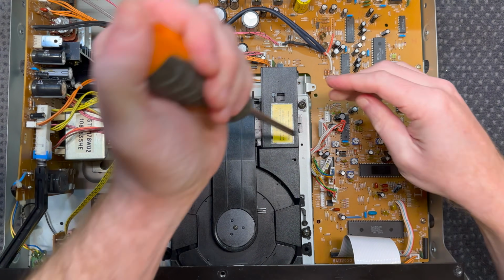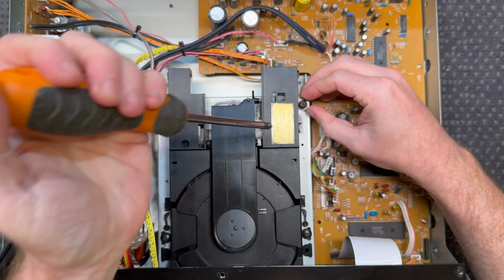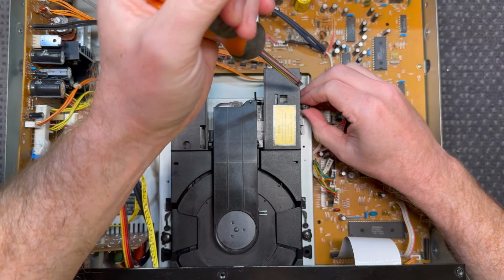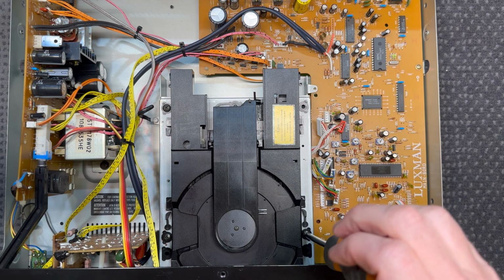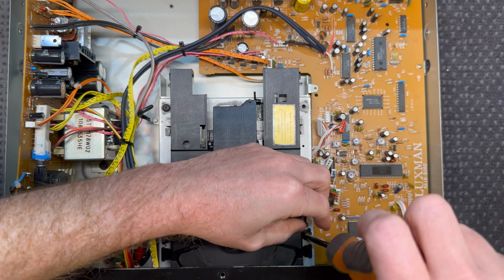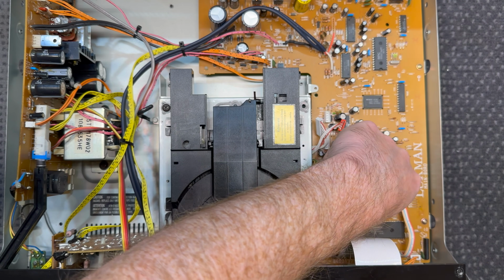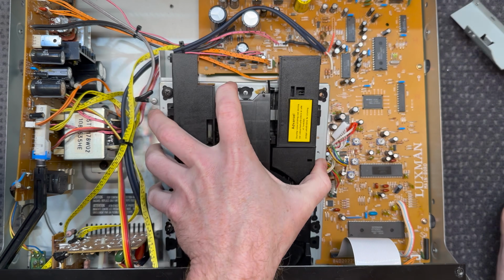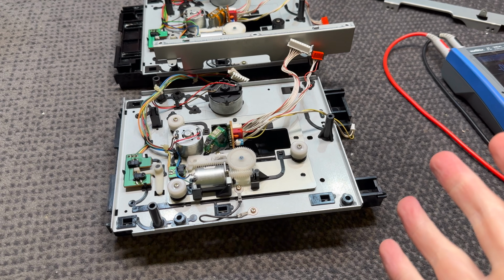No, I'm going to split the rail again. So, undo a couple of transport screws. This is pretty much what I did last time. And this rail will just fall away from the transport, and hopefully it just comes out like that. Woo! Okay, so got the CD transports out.